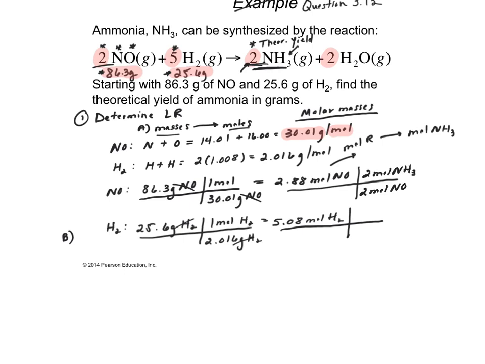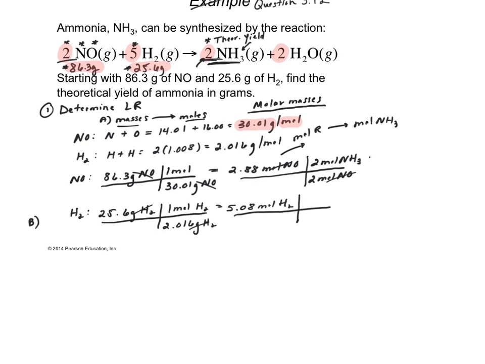So we can utilize those numbers as a unit equation, or whatever you want to consider, to convert to moles of NH3. So note, again, I'm going to divide by what's on the bottom and multiply by what's on top, and that's going to convert my moles of NO to my moles of NH3. So this gives me 2.88 moles of NH3. And again, I get that by taking this number, dividing by 2, multiplying by 2. I get the same number overall.